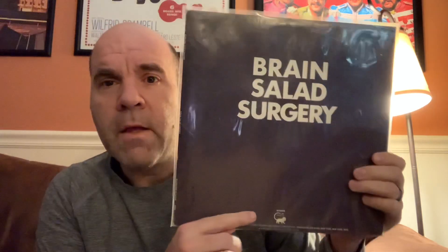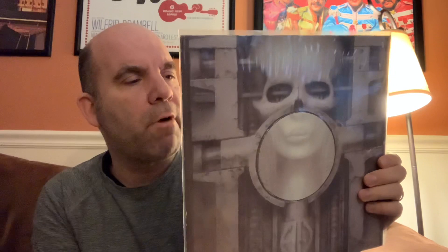The third rare record he gave me is Brain Salad Surgery by Emerson, Lake and Palmer. What makes this rare — and I don't know if this is a pressing plant issue or maybe an early pressing — is that the song 'Brain Salad Surgery' is not on here. Apparently it got left off the album. I looked at the record label and there's no 'Brain Salad Surgery' song on here. I'm not a huge Emerson, Lake and Palmer fan, but it's still good to have a rare record like this. Eventually maybe I can get a copy that does have 'Brain Salad Surgery' on it.